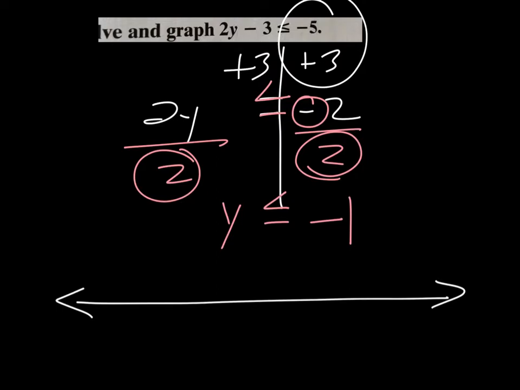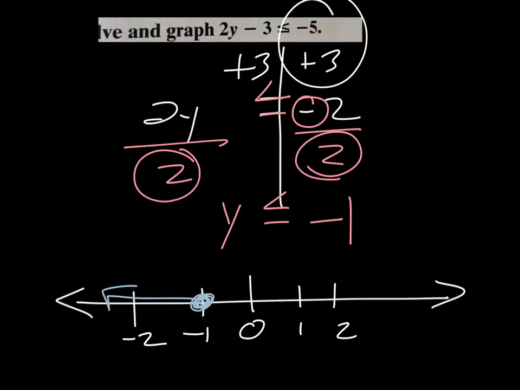All right, so anyway, y is less than or equal to -1, and so we're going to have 0 and 1 and 2 and -1 and -2. And notice this has that equals part right here. So that means the dot is filled in at -1. And it's going to head to the left as we graph it. Make sure it's filled in all the way so I can tell for sure there. So there you go.